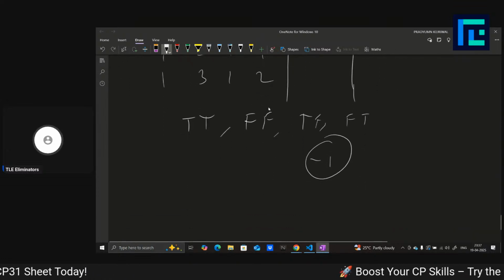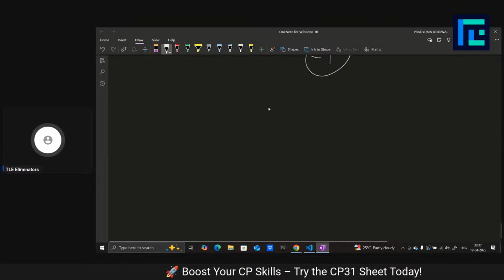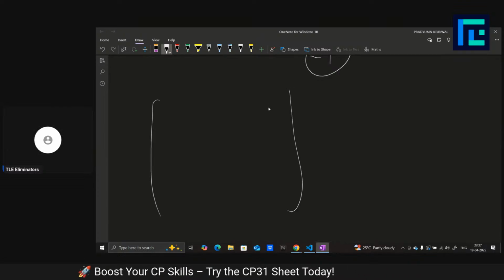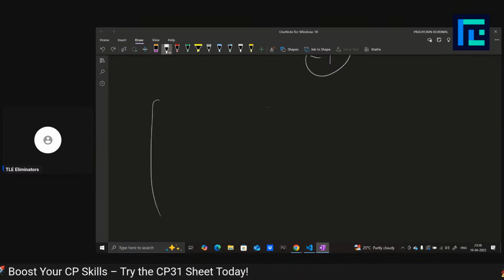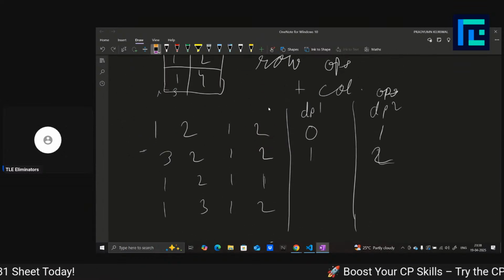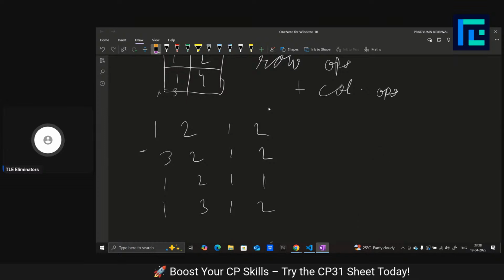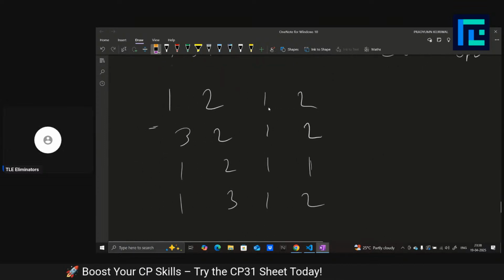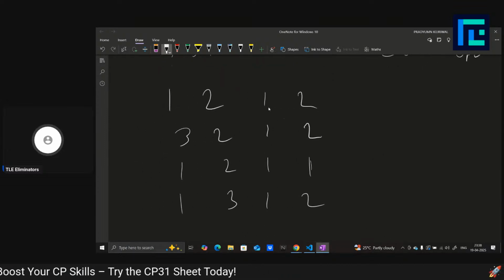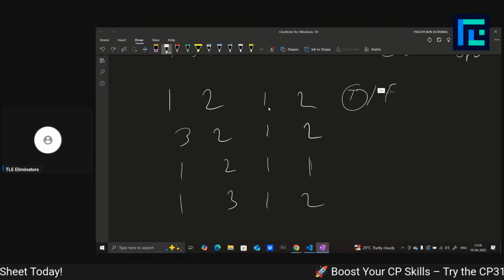Akshat, the easy way, like what I am just doing is, see, on every row I have this matrix, I'll use that again. So let's say this is your input, right? This is your input matrix. Now on every row, I can either perform an operation or not perform an operation. So either true or false, right?